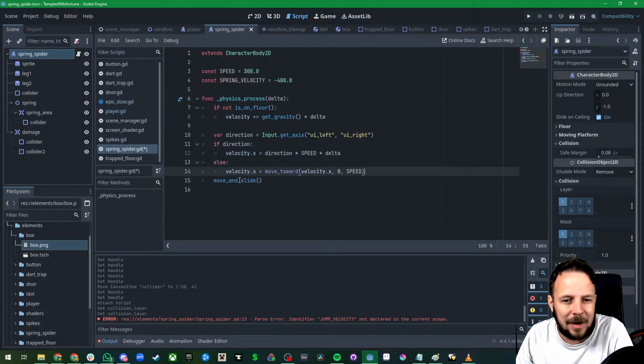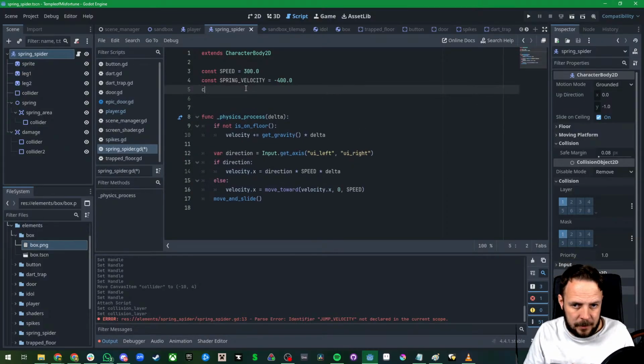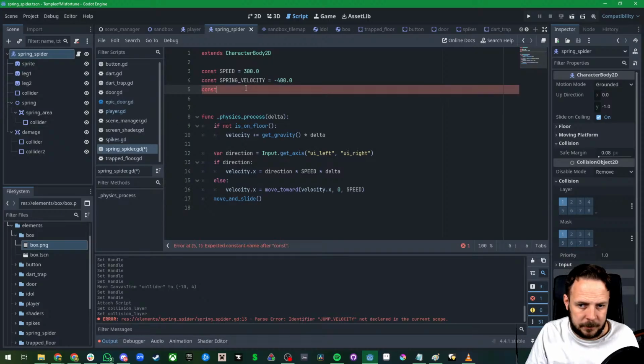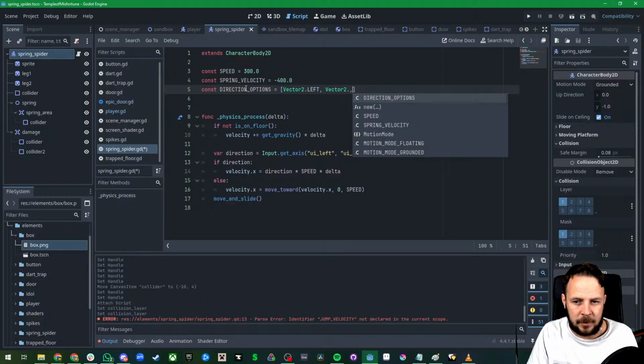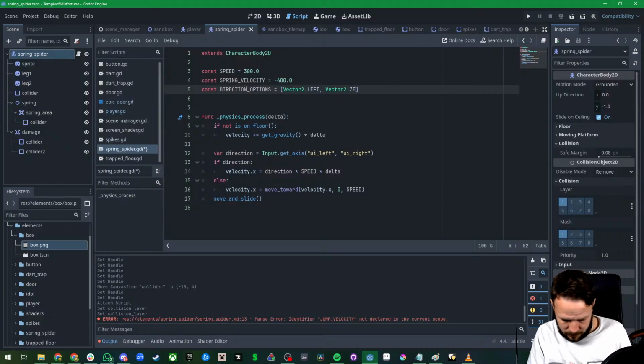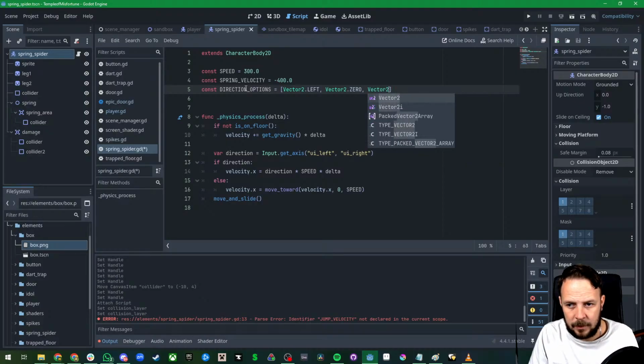And then we just sort of need to randomly pick values for direction. So we could have direction options, and just make it an array that goes like vector 2 left, vector 2 0, or vector 2 right.